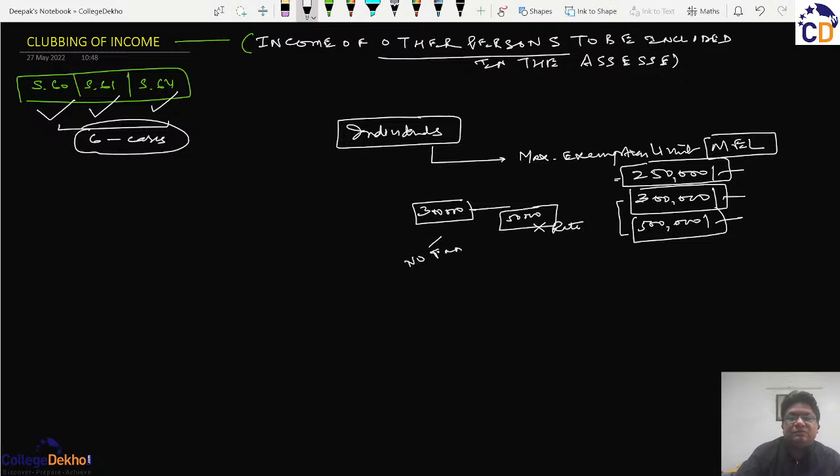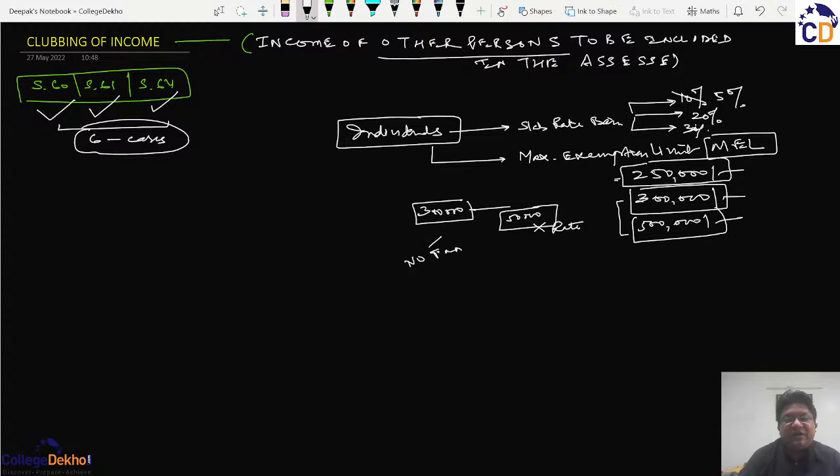Also, the tax on such individuals is on slab rate basis. So the first part of your income will be taxed at a rate of 10%, which has been reduced to 5% in the last 2 years. The second slab is the same as before the amendment, 20% and 30%. So the slabs which were 10, 20, 30 have been changed to 5%, 20%, and 30%.